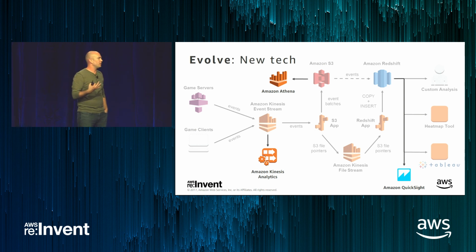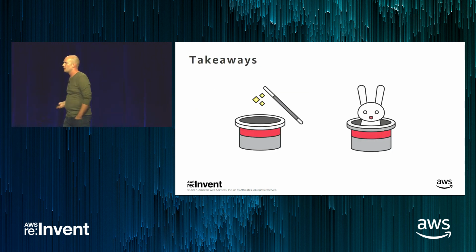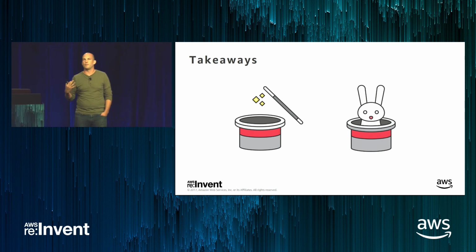But I think the important note here is that it matters where you put your data. We didn't sequester our data off on a file system somewhere. It's not in some service that only one process knows how to get to. We bought into the ecosystem. We use Kinesis, S3, Redshift. By putting our data into these data stores that have fan out, where it can go to multiple places, we're able to take advantage of these things as they came online. So I think the takeaway here is that when you do this right, it almost looks like magic. And the more systems you build this way and design in this flexibility, you get this multiplicative value as they can start to interoperate with each other.